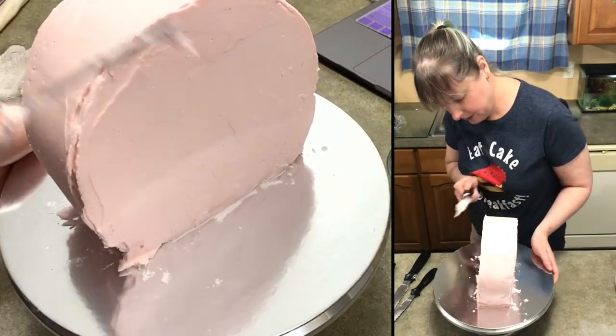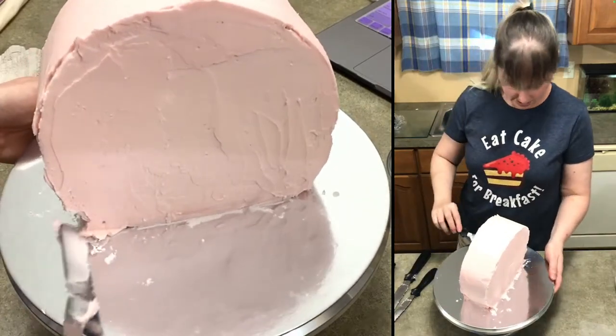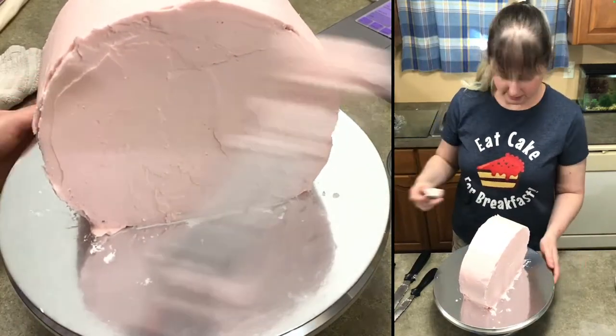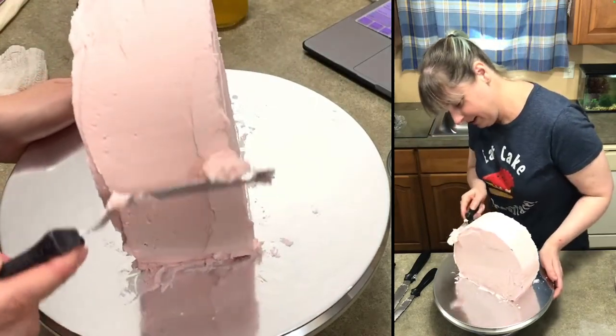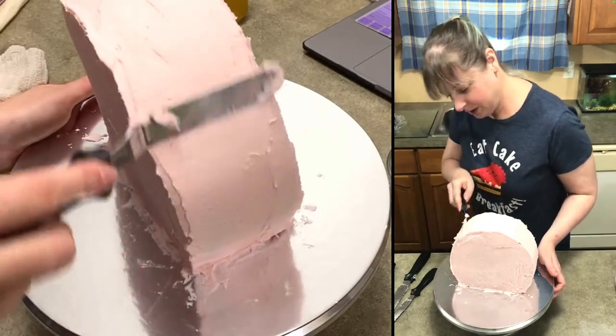Even though this looks a mess, it'll come together. It will come together in time, once I put a border on it and make it prettier than this pink hodgepodge it is right now.